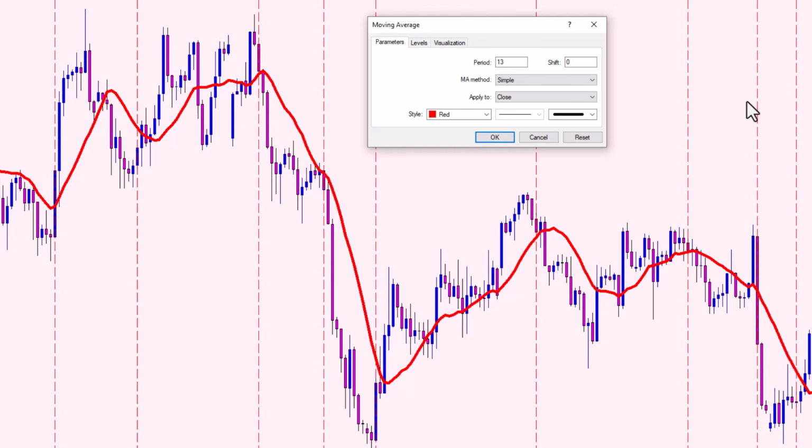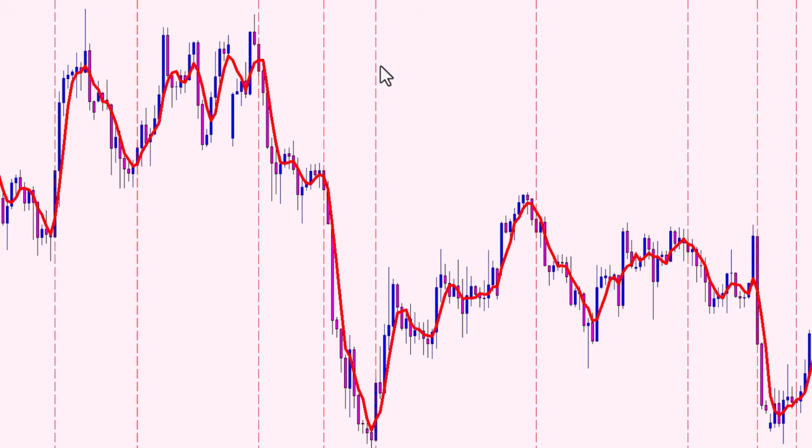Okay, so let's move away from the 13 moving average. I'm going to put in a 4 moving average in here. I'm going to show you a really simple moving average technique that a lot of traders use. So I'm going to put 4. And then what you see here is almost an unusable moving average, because it's right on the actual price. There's a lot of what we call whipsaws. Now whipsaws, when the price goes over and under, and you keep on going buy, sell, buy, sell, buy, sell, and in the end you make a loss because of those whipsaws.